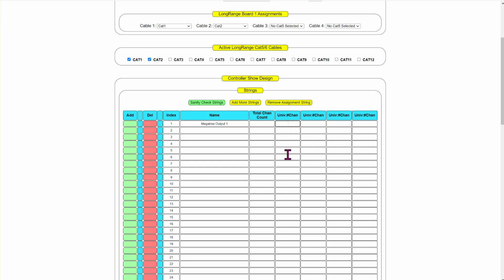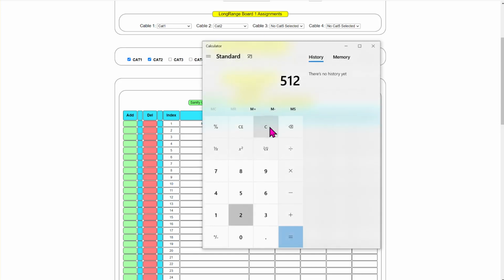So it is important to understand that what we're going to be sending is DMX data, a DMX universe, and there are up to 65,000 possible on each controller. What we're going to do is send channels down that universe. A universe is comprised of up to 512 channels. So if we just pull up our little calculator here and we take 512 and we divide it by 3. Now why 3? Because each pixel, if we're talking about pixels typically, requires 3 channels: red, green, blue. So if we do that, we see we have 170 with a remainder.